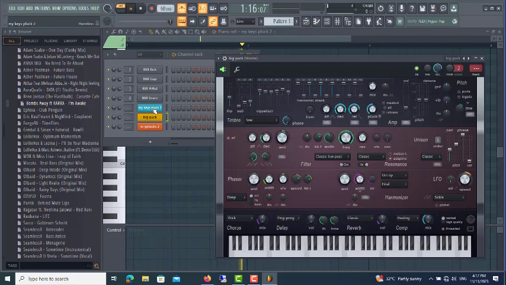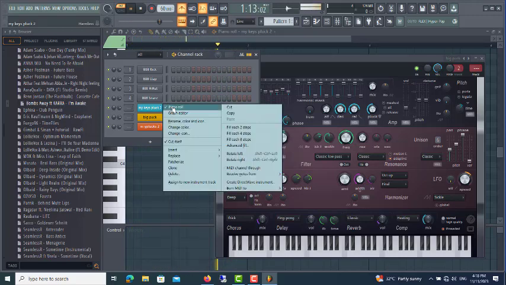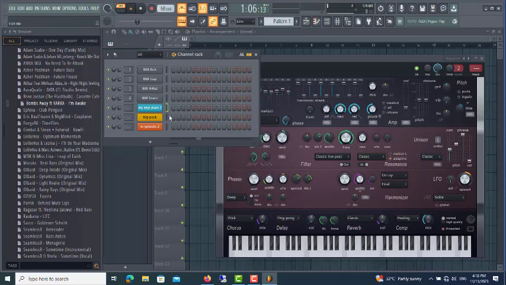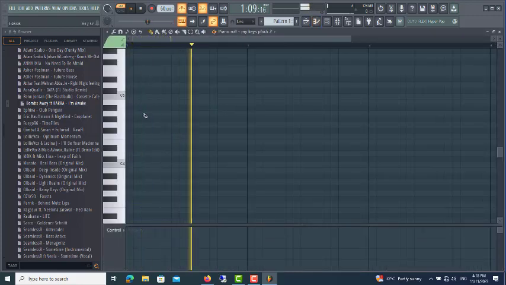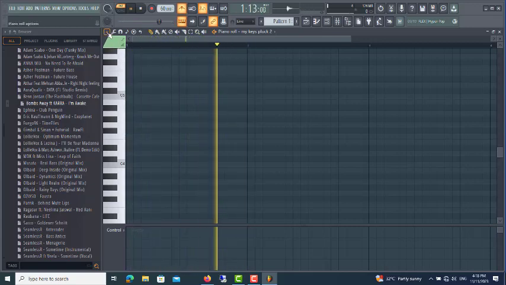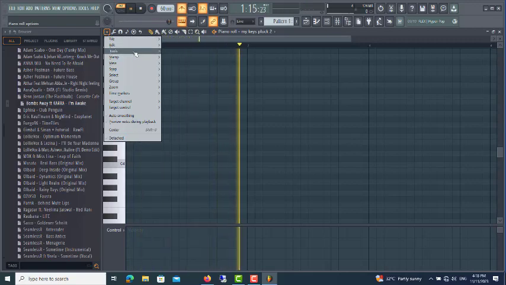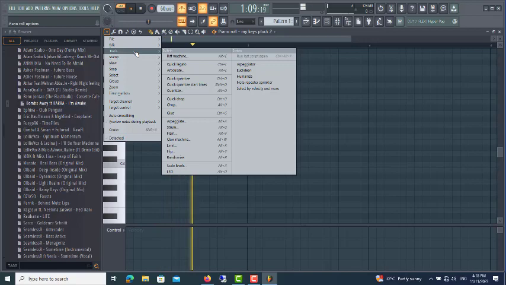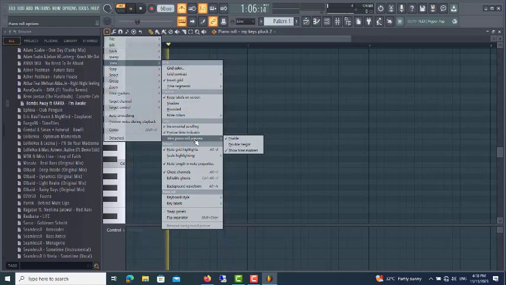I right click on it and I click on piano roll. It brings me to the piano roll. Now this piano roll, I want more details. So I come to the drop down here, I come to view, then down to piano roll preview.